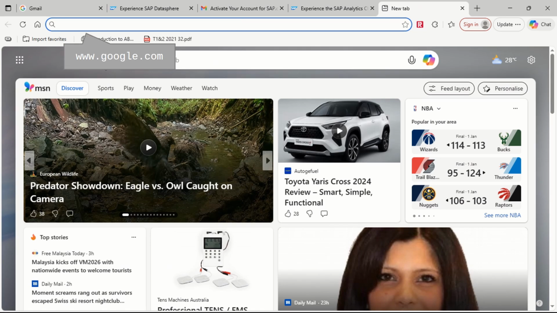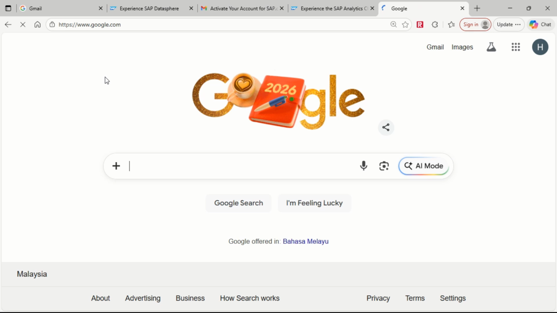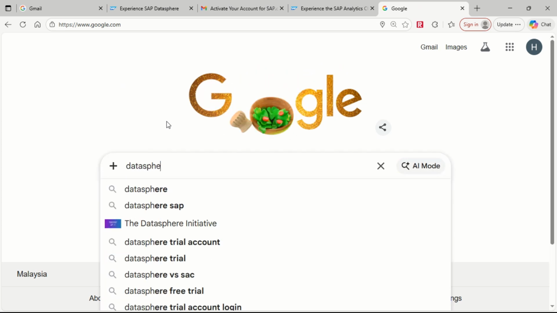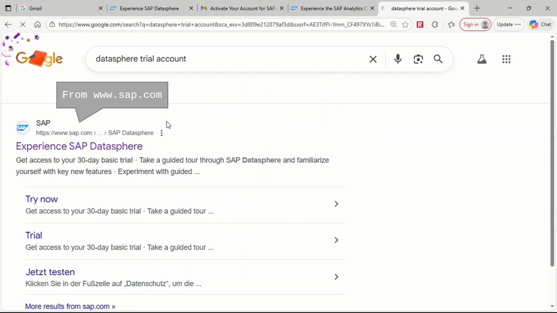With a new web browser, again, we go to google.com. Search for Datasphere trial account. This is a list of search results from google.com, and make sure that the source of the URL is www.sap.com.